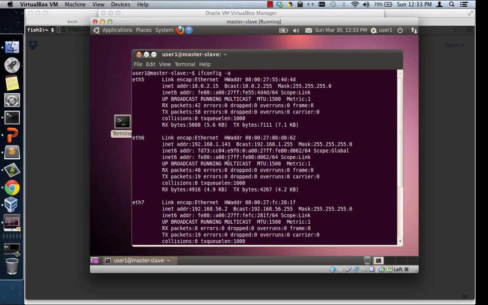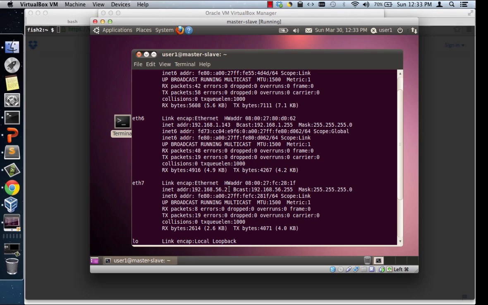So the new IP address, whatever the DHCP server has given, is here. It should start with 192.168.56.1. So this is the one. This Ubuntu host came up, and the DHCP server, which is installed in the Oracle VM, gave this address to it.